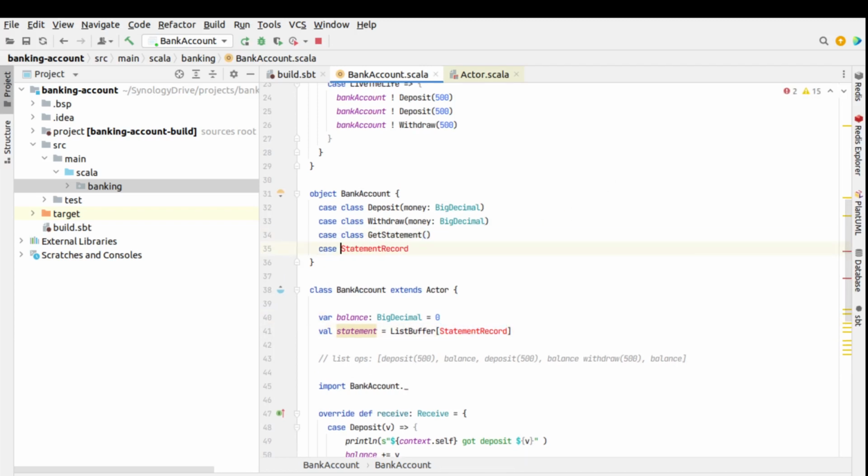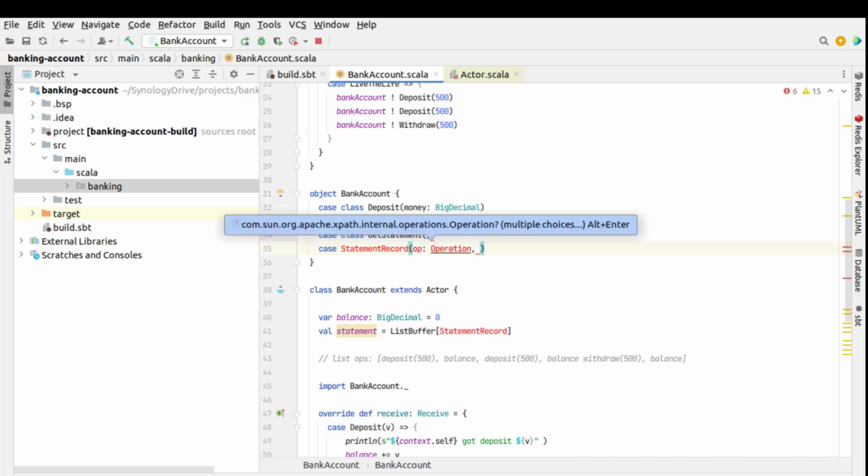It's going to be a case class record, like we said with deposit. So it's going to be an operation, one of these operations, deposit and withdraw. So it's going to be this operation here, and balance.